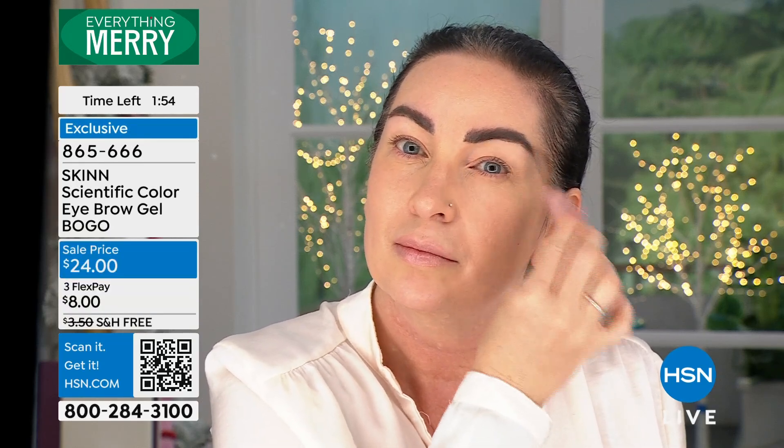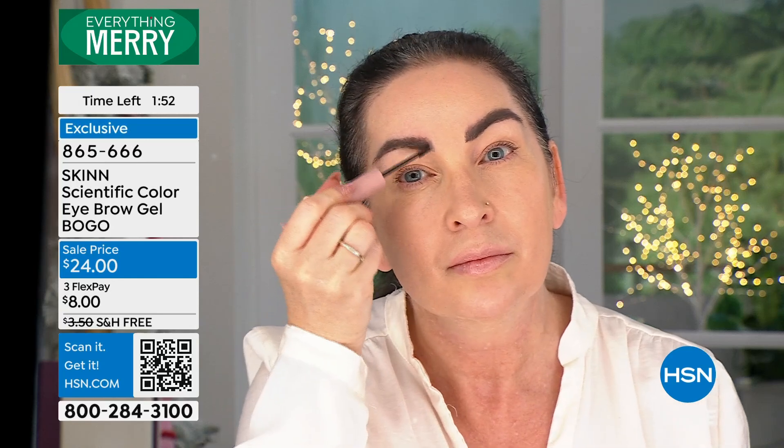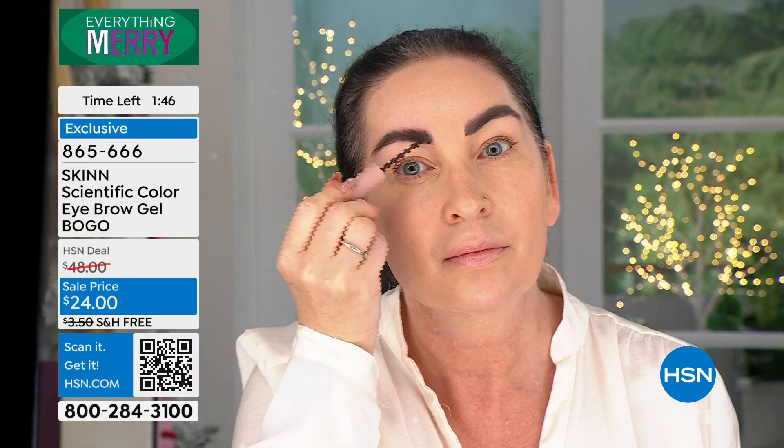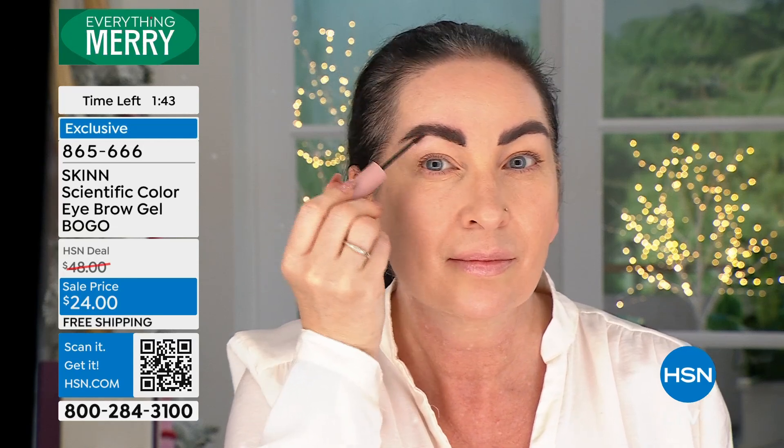Sometimes I'll use this and go between it with a sharp little brush and just dab that Benefit powder — it's like bulletproof — in little stripes on my brow. I love it because they look really natural. It looks like hair. It doesn't smudge. It's not like a stencil, not like a comma that fell over. I hate stenciled eyebrows — the stamped-on brow. You want them to look really natural.